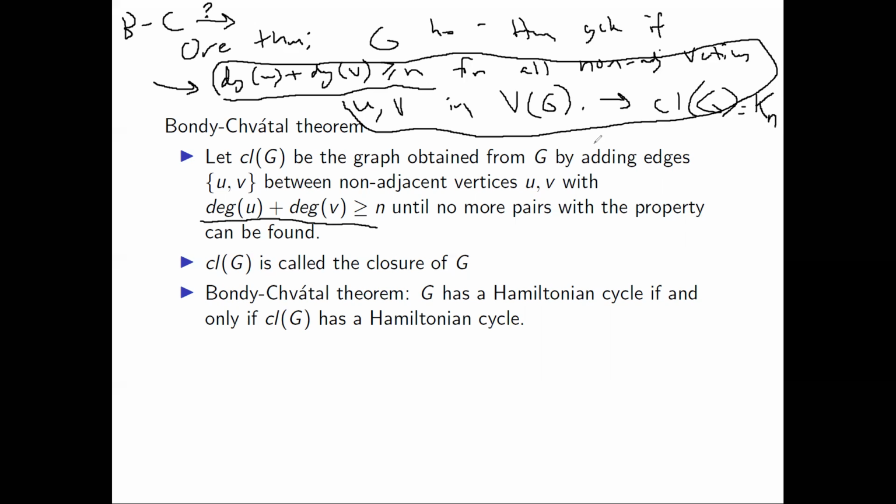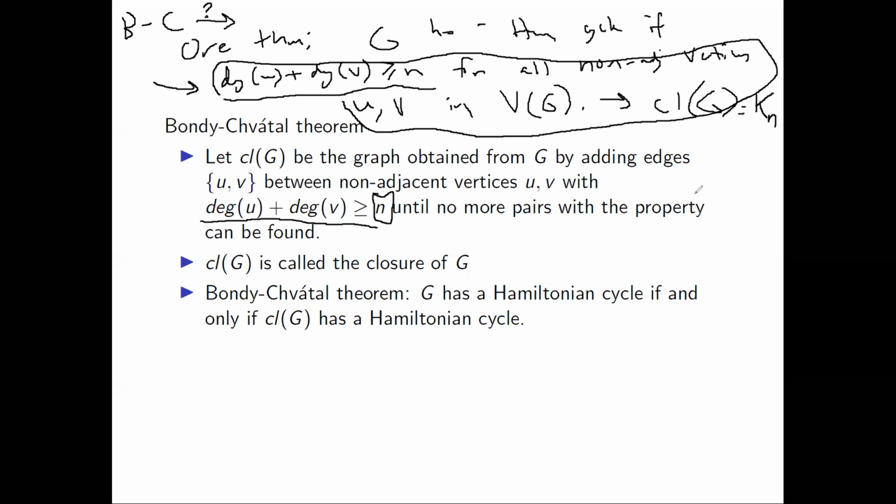So we're just going to add edges between any non-adjacent vertices, and all of the non-adjacent vertices satisfy degree u plus degree v greater than or equal to n. So if we add edges between all the non-adjacent vertices, then we have edges between all of the vertices. That means we're left with a complete graph. So our closure is a complete graph of order n, because we're assuming that the order of G is n. And like we mentioned on the earlier slide, as long as the complete graph has size at least 3, then it definitely has a Hamiltonian cycle. You just do a cycle around any ordering of the vertices.